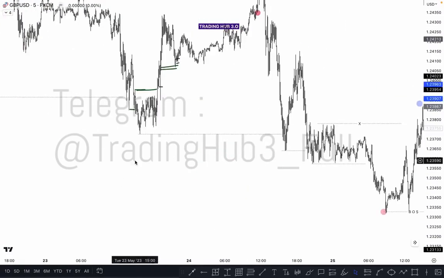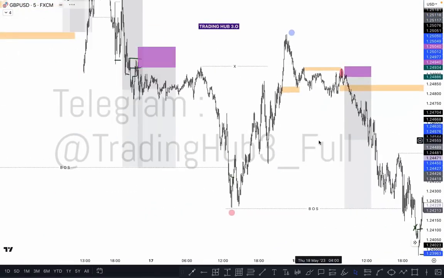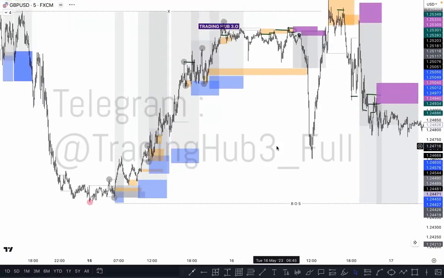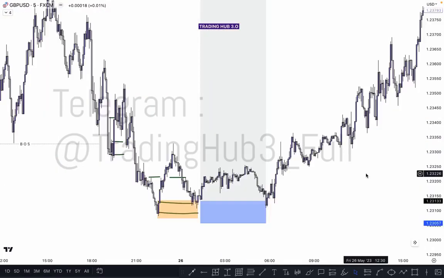So I hope you understand how internal external structure works. You can rewatch this chapter, and this is quite an interesting chapter, and you can watch it multiple times. This will definitely help you a lot, you can apply it in a bullish market and bearish market also. And same principle applicable in a bullish structure and bearish structure. Everywhere you can trade. This chapter is enough for the day, and I will see you in the next chapter.